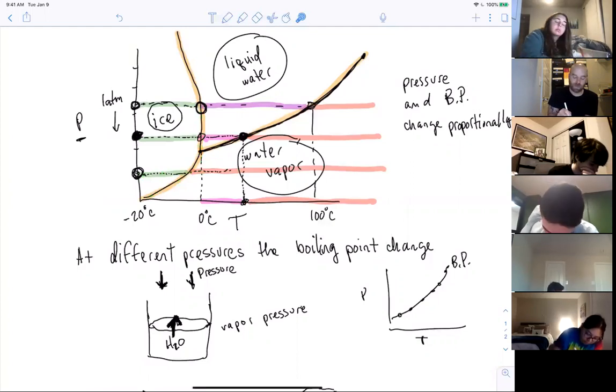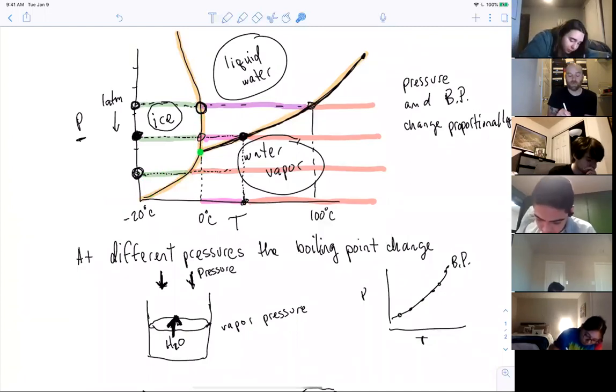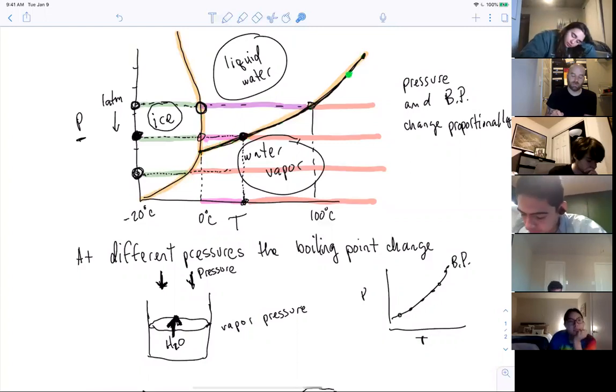And then right here is the triple point of this whole thing, and this is interesting only in that it's the point at which you can have all three phases existent simultaneously. So if you think about along here, I'm at the boiling point, I have two phases. I have liquid and water vapor, right? And they're in equilibrium with one another.